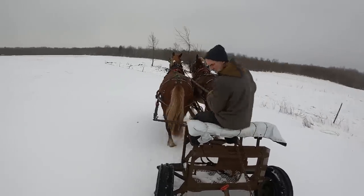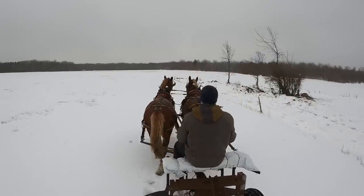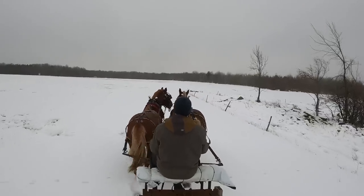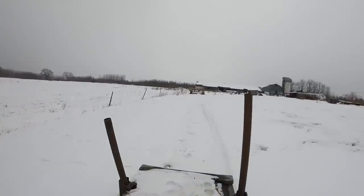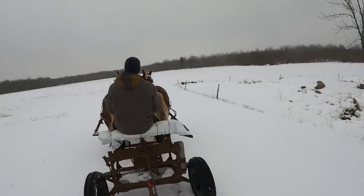So probably my biggest concern as we're going across this field is that Baron would swing over and just grab right hold of Bill's neck. That's kind of the stallion thing to do. But he never did. He kind of swung his head over there quite a few times and I had to pull him back, but he never attempted to bite him.